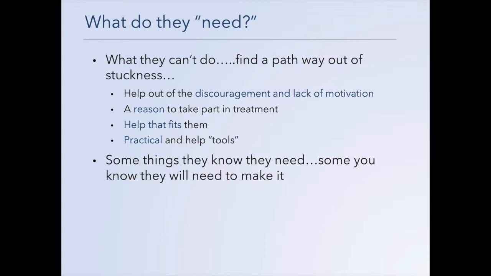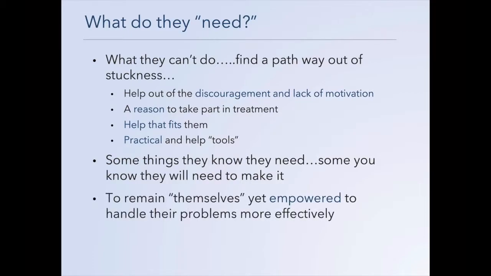They want some help that they can keep doing. They want help that'll work. So don't look to the family to be able to tell you each thing they need. One thing they do need, and they will tell you, is this: they need to remain themselves. We don't want to remake them into some version of healthy family. We want them to stay themselves and find unique ways to be healthy, promote their family, and make sure to take care of their children. But we want them to feel empowered to handle their problems more effectively in their way.